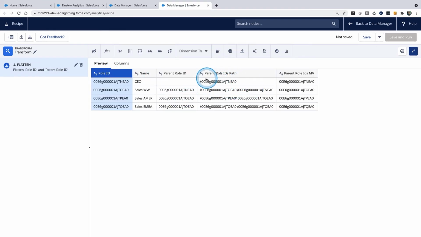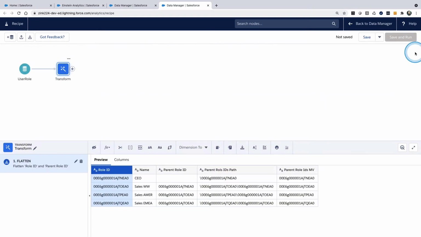Okay, so if I hit apply here, I'm going to see that the transformation has been applied. So as you can see, this is the path. You can see the path is something I can view. It's not a system field. I can see here there are multiple IDs. This is the multi-value. This is what I meant. This is actually multi-value, but in recipes you cannot see multi-values. We're going to talk about multi-values next. You can group by them, you can see them, you can filter by them, but again, this is the actual field that's used in the security predicate. This is just more of a guideline to show you that, hey, things are working correctly as expected.